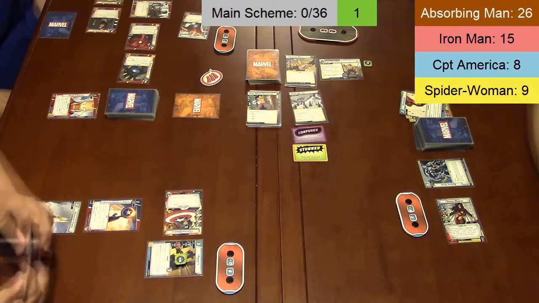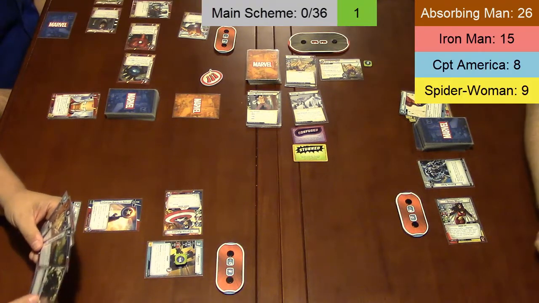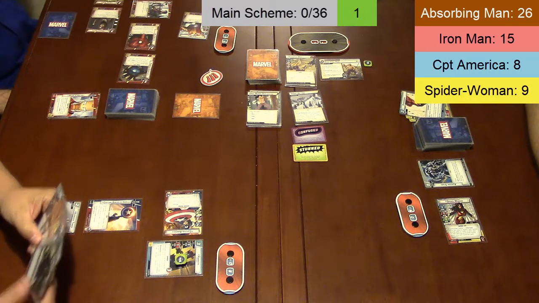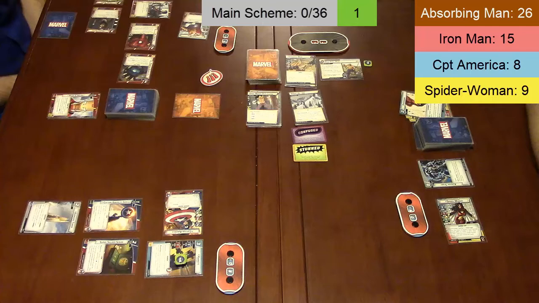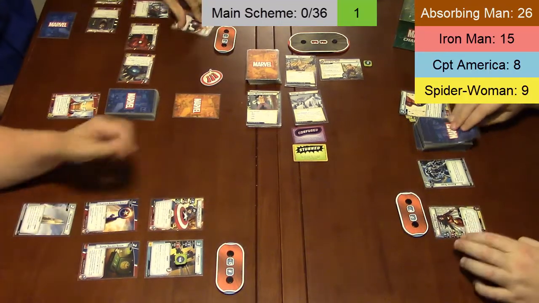What does that mean? Can you do 26 damage, Mickey? Yep. Yes, I can. Alright, so I will play Genius to bring out Super Soldier Serum. Nope. Alright. So, end of our round, so ready and draw.